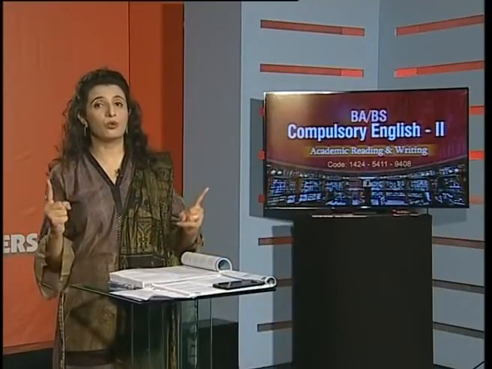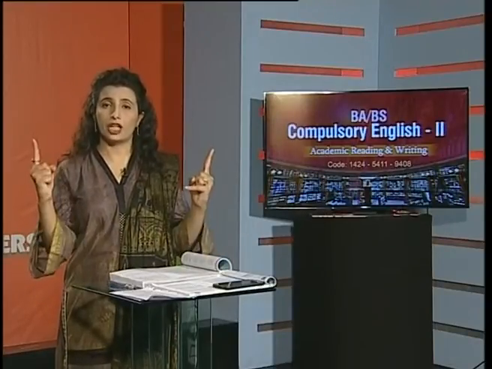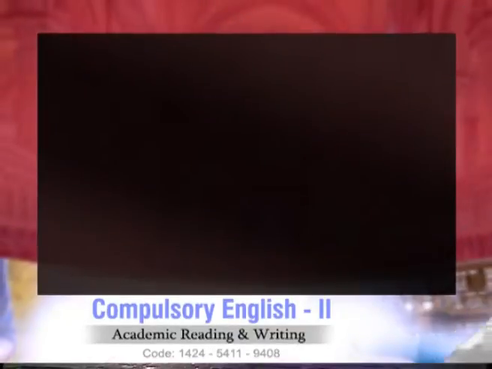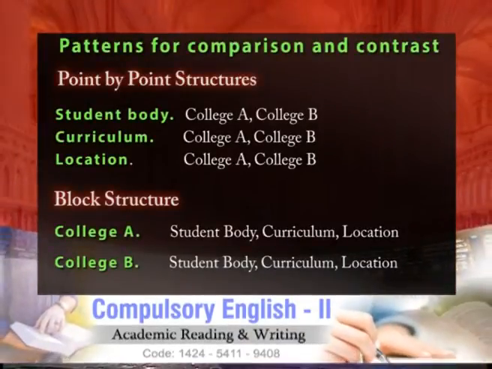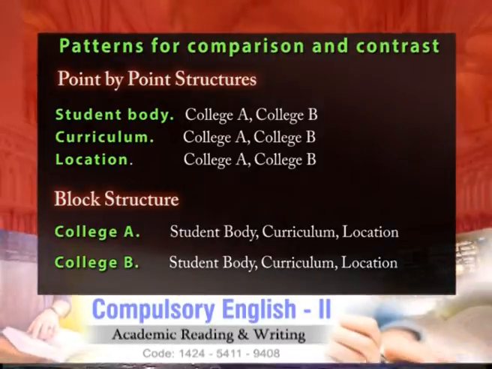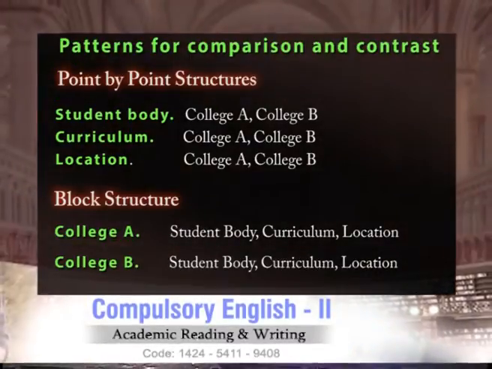While in the point-by-point method, you keep the two in front of each other, and you try to look at the similarities and differences of the two objects that are under comparison. On the screen, you can look at the small block that is there, and it further defines the two techniques of comparison and contrast writing for academic purposes.